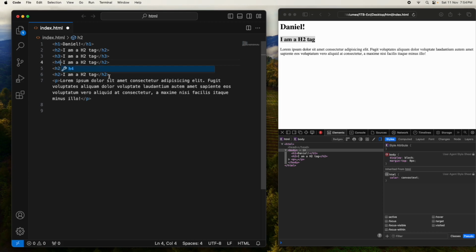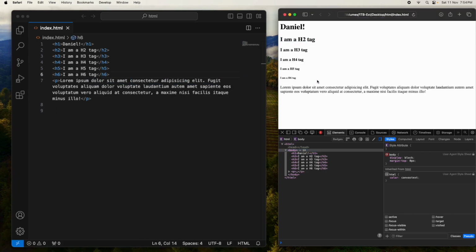We have h1, 2, 3, 4, 5, and 6 is the maximum, the smallest one. And as you can see, we have all the tags that we have available in HTML.